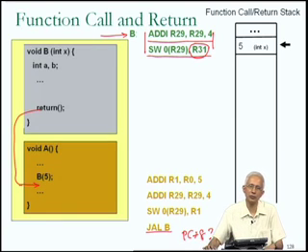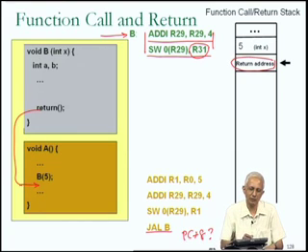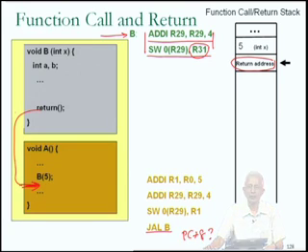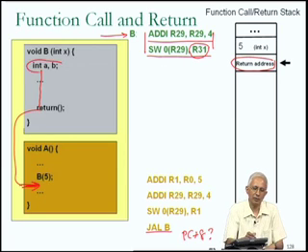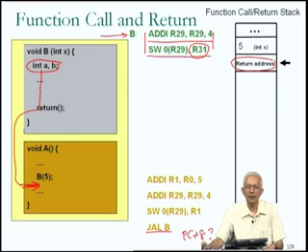As a result of executing those two instructions, what does the stack look like? The stack now looks like this. The stack pointer has gone up by 4, and the thing at the top of the stack is the return address, the address in memory of the point in the instruction, which is where the control is to be transferred on the return. Okay, so now we're ready to actually execute the body of the function. That's what should follow here. But prior to doing that, we have to allocate space for the local variables. In this particular example, I'm not going to include instructions for saving and restoring of registers.